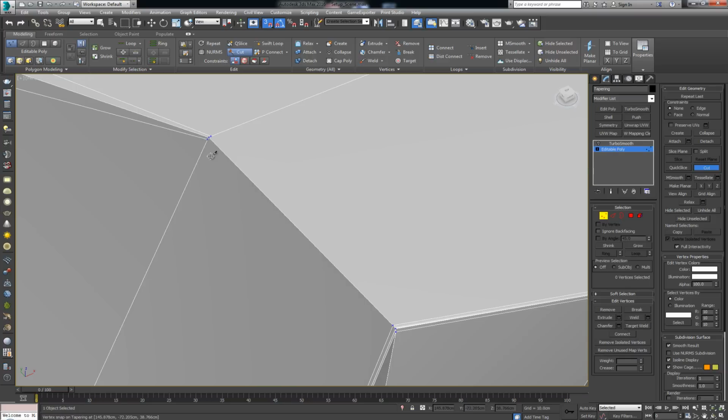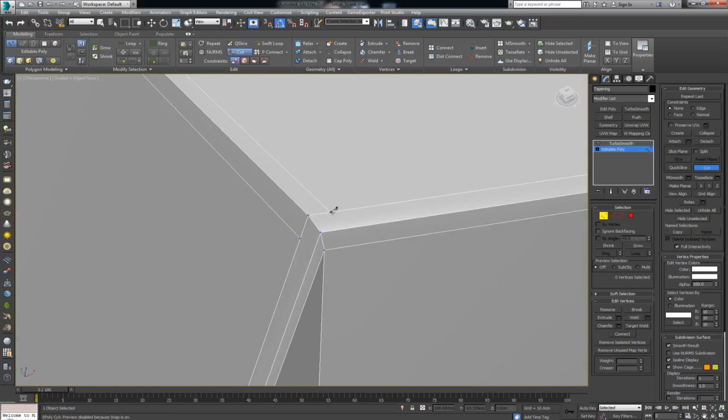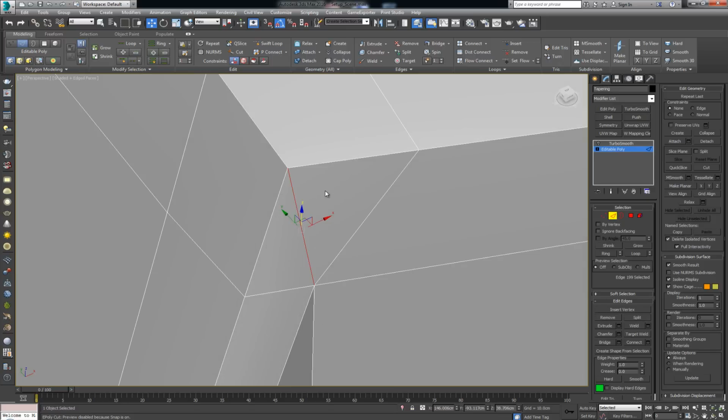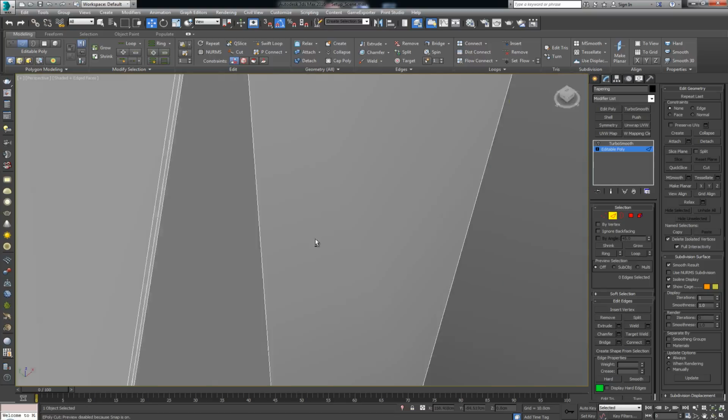Whoops. From there to here. From there to there. Now here's a thing. You want to come over here, go down to the middle one, and converge it to the third one or the end one. And then cut, cut, and cut. So here we're actually left with two triangles. I want to remove this middle part over here, so I'm actually left with a diamond shape quad at the edge.